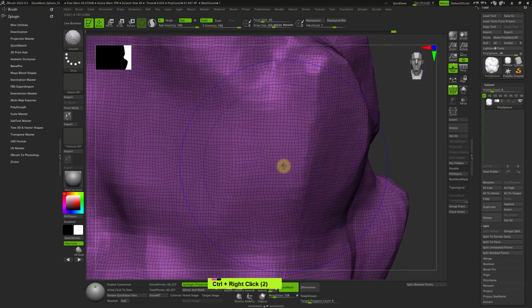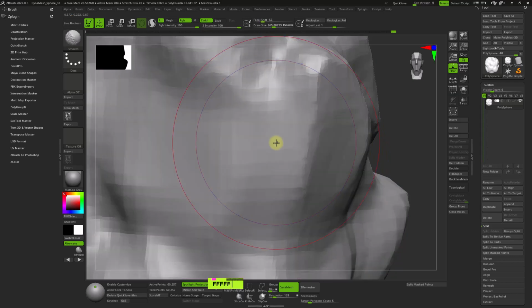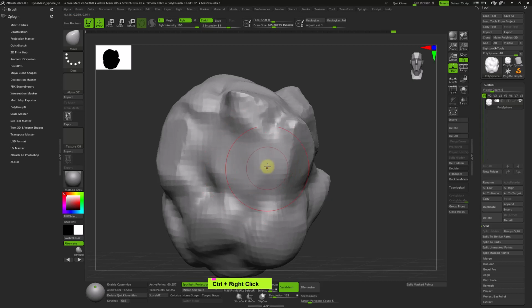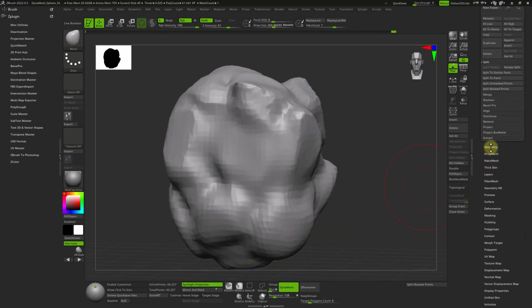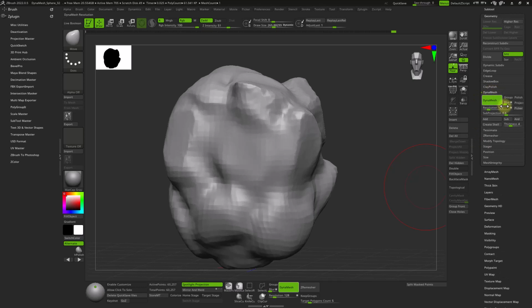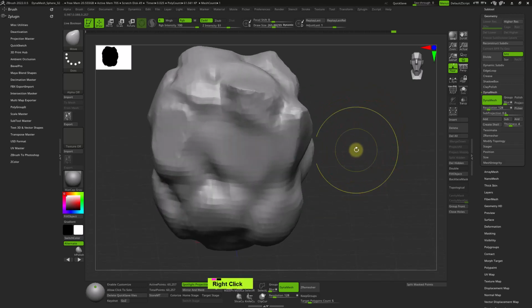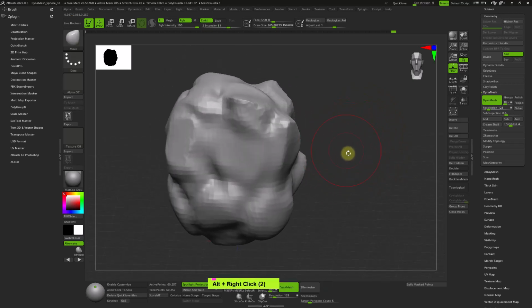And don't be fooled, if you press Shift F, you will see that the resolution is actually going higher, but the facets are still there because they are just reprojected for the new mesh. And of course, Dynamesh. If you're new to ZBrush, yeah, you know geometry. We have Dynamesh here, but I like to use it on the custom. That makes things faster. So there we are, and here comes the next part, the lasso.